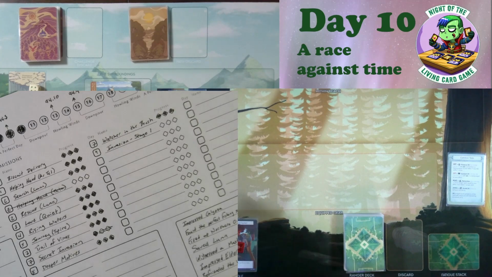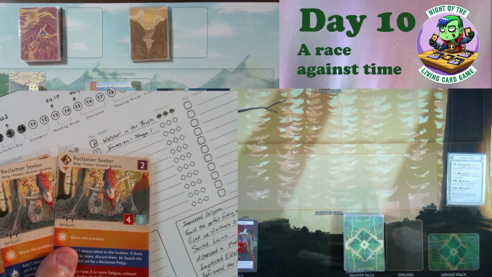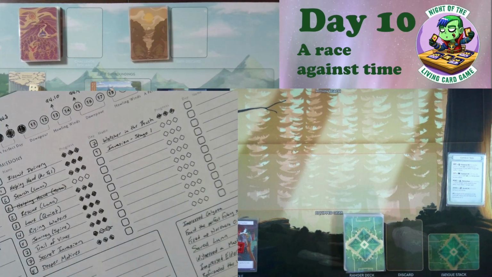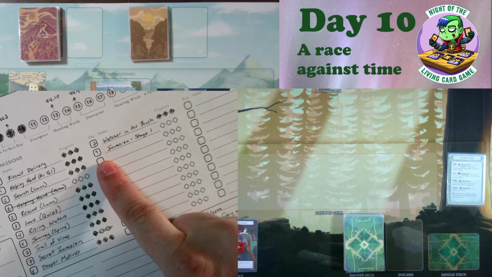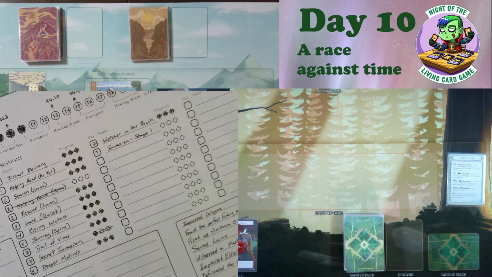So Invasion Stage 1 is adding some of these Reclaimer Seekers into path decks, depending on how many days it has been since the mission was given to us. Since we got it on day 9, and it is day 10, it is 1 day, so only if we go into the Ruins path do we shuffle them in.